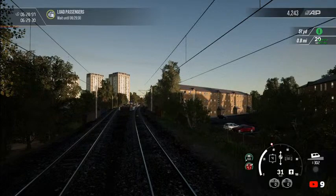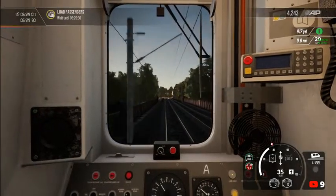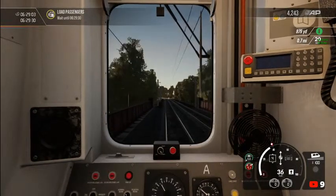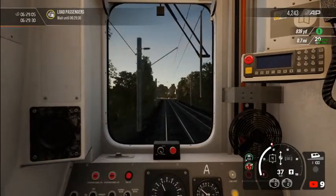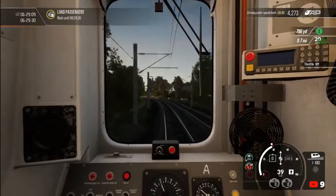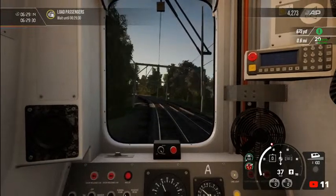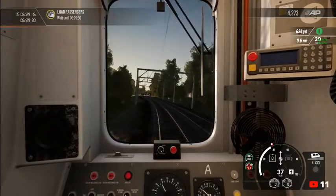Ah, look at that. Three-car trains are nice. Because they're long enough to be significant, but short enough to be nice, and not super bulky. And six cars is also a nice number because it's slightly longer, but it's not massively overlong. Ten cars is a little bit too much, I think.